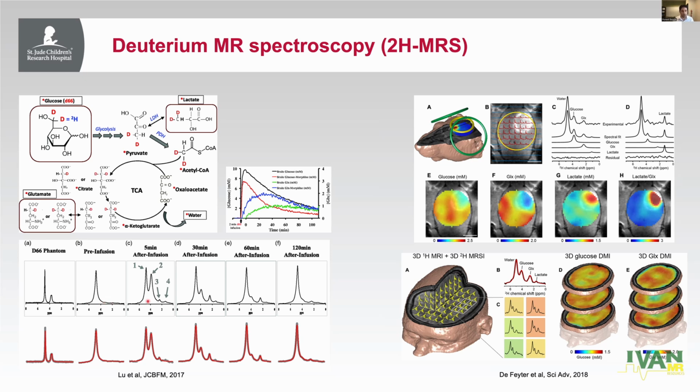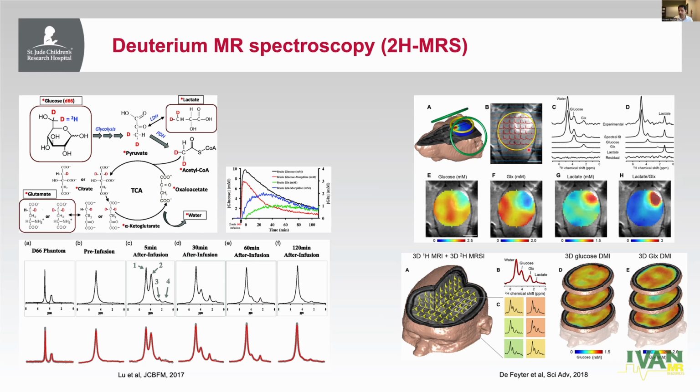You inject the glucose, and you see a 6,6 labeled glucose peak at 3.5, 3.4 ppm. And then later on, you start seeing the metabolites, Glx, which you can also see from 13C spectroscopy as well as hyperpolarized 13C NMR. And you can again follow that curve, fit these data into the model, and come up with your metabolic rates.